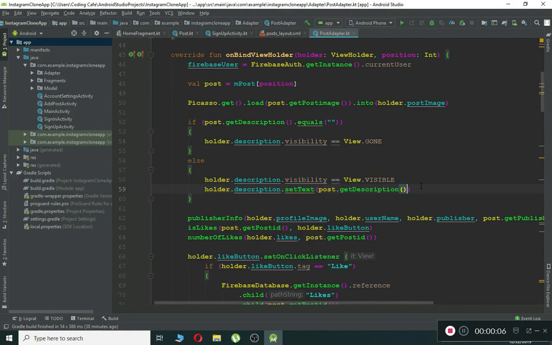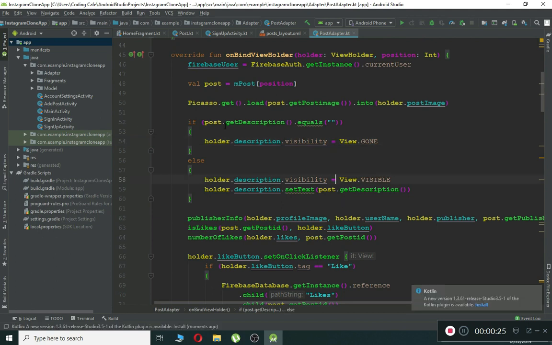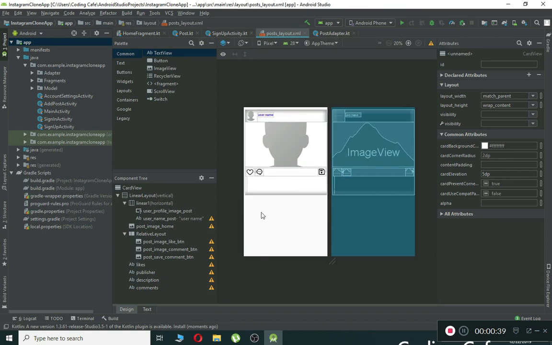My name is Mohammed Ali, and first of all, before we proceed, one thing I need to mention is that in the previous tutorial we mistakenly wrote the comparison operator incorrectly. I mean the double equal sign. You just need to remove the single one. When we say if port description is equal to null, then we will set the view to gone, which means invisible.